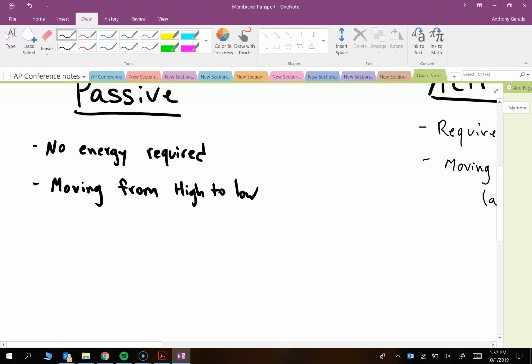And so a lot of times one of the biggest examples we talk about for this is diffusion. We talked about diffusion when we talked about vinegar. Remember when we had the cubes? In the beginning, if I took a straight cube that we had soaked in water, how much vinegar is in that cube? None. But what if I soaked it in pure vinegar? Where's the most vinegar? Is it outside of the cube or inside of the cube? Okay, most vinegar is on the outside of the cube where it's pure vinegar.